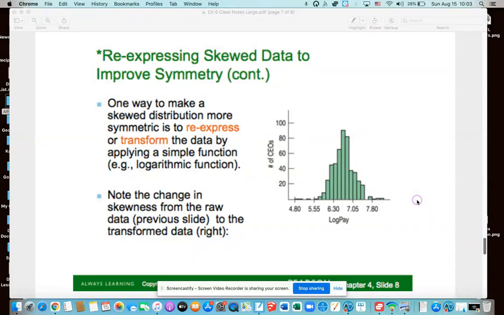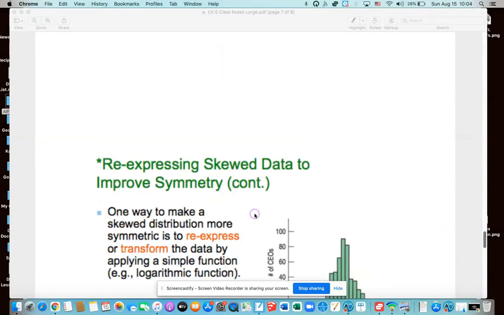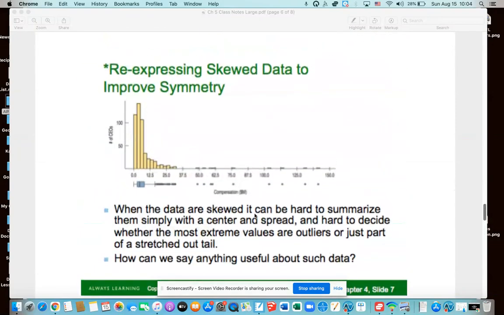For now, not a big deal. Maybe you might be saying, well, it's kind of weird to be talking about the log of millions of dollars. It's hard for people to put that in their brain. But later on, it's going to be more useful because this is turned into a normal shaped curve, and we can use all the tools that we're going to learn to analyze that data using normal shapes. Okay, so that comes up later. But just for now, just know it's okay to re-express data.